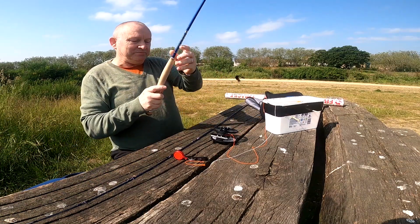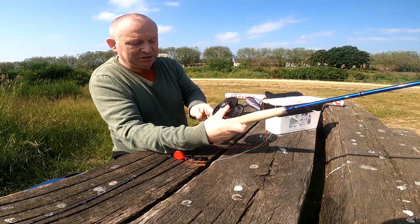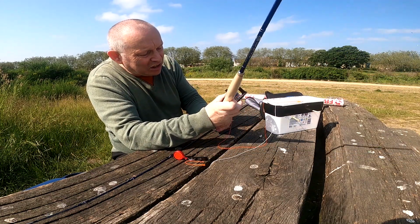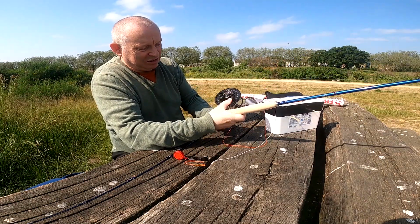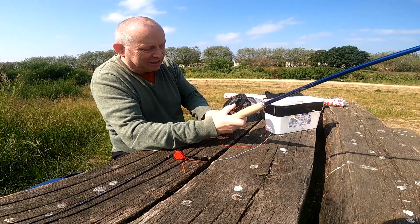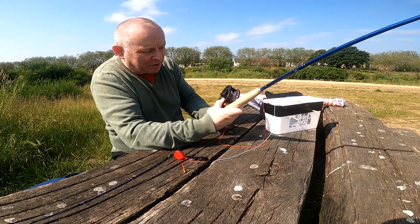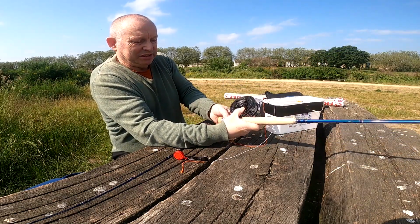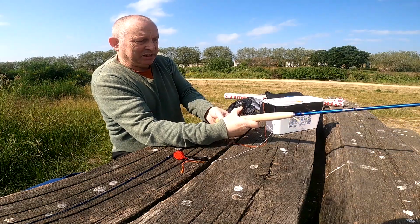So now mounting the rod on using, there's a little rubber grommet that's on there which I've just taken off, and that was just designed there to hold everything in place in transit. That into place, wind it up, and there we go.